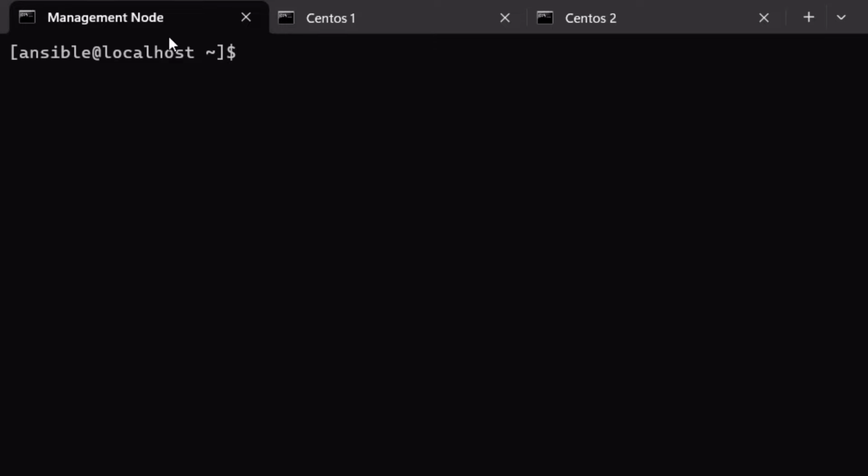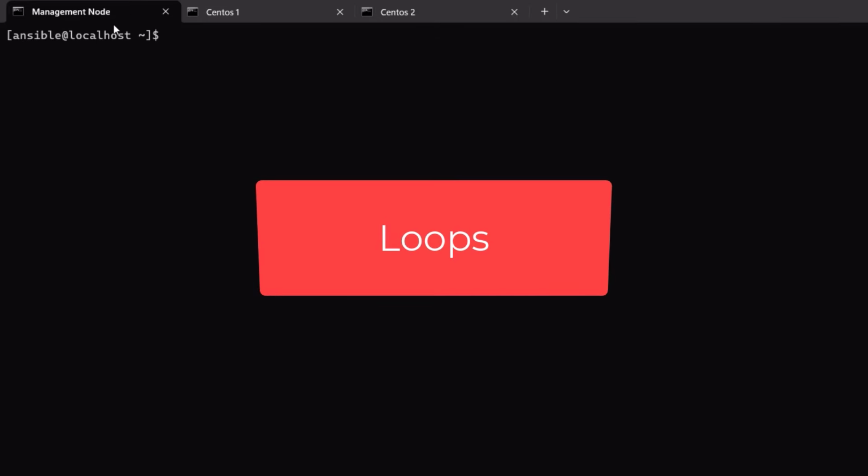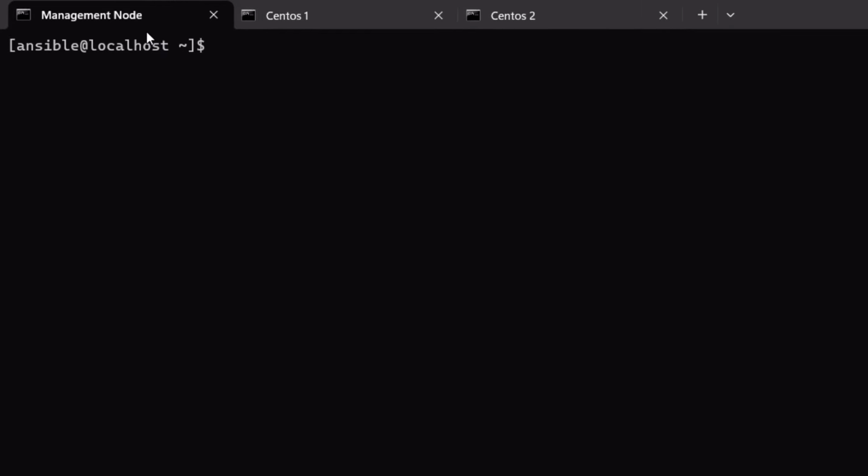So in this lesson we are going to learn about loops and how to use loops in Ansible. Probably in many of the programming languages you have already heard about loops and you already know the concept of using a loop. We are going to use loops when you want to iterate over something. Okay, that can be a list, dictionary, or basically any iterable item. So in Ansible we generally iterate over lists, and I'm going to show you how to do that.